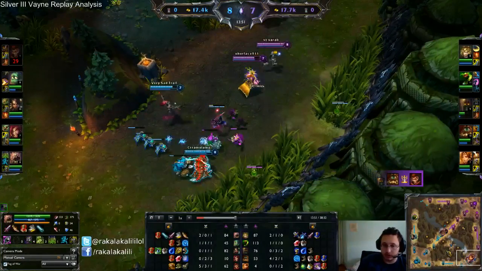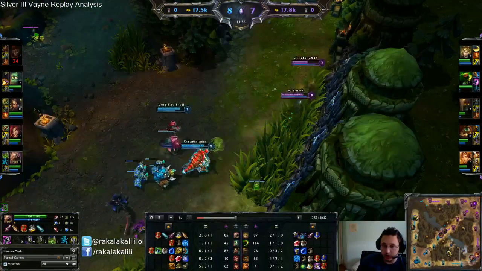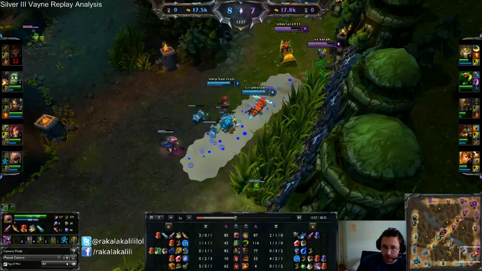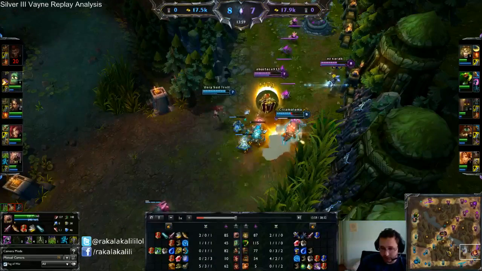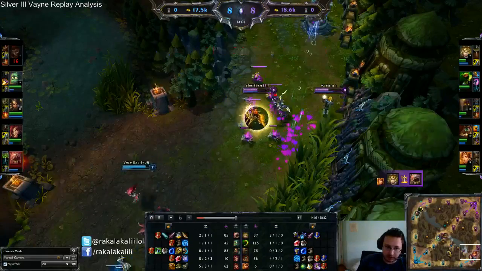So good. This is perfect. You just dodge the... Okay, good. You dodge the Leona E, you punish really hard, and this is good. So you're starting to play much more aggressively. Then you get caught by Leona, which is not good.